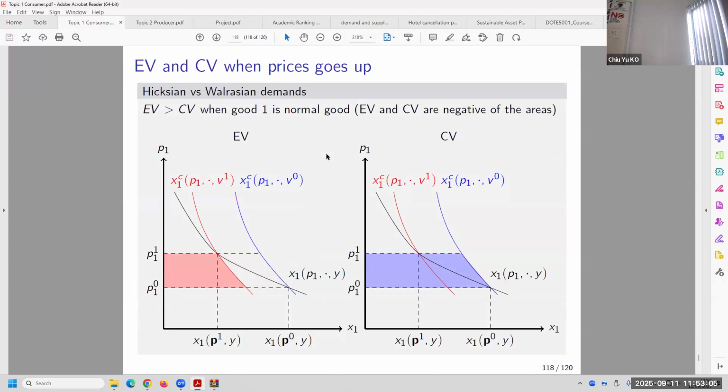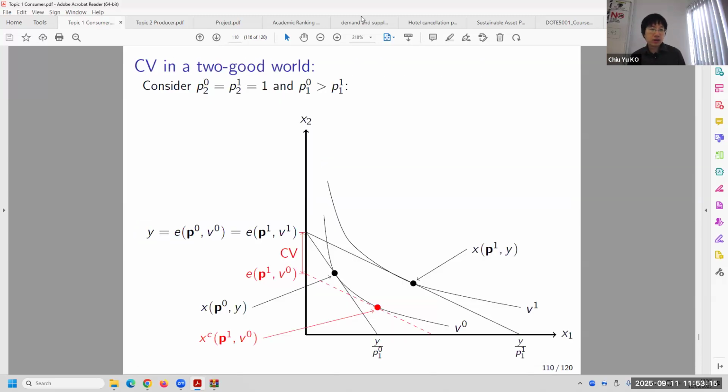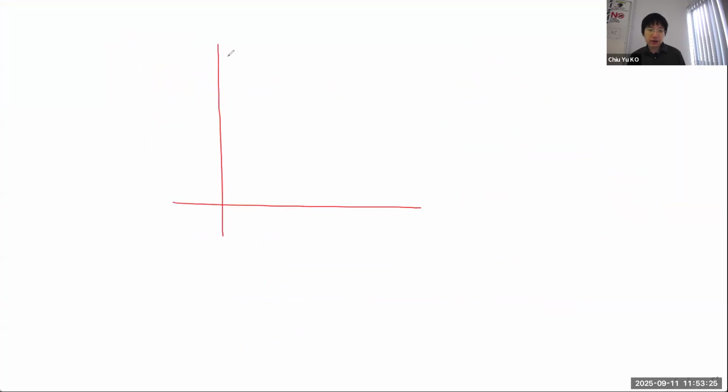Something like this graph. Do I have a good graph? Okay, maybe I'll draw one. This is important. Usually we have this. If you learned in the principles class, good, and the price, and this demand curve, right? The more expensive the good is, you demand less, right? This is the quantity demanded, this is the price. But if you write it this way, it's called the inverse demand curve, right? Because the demand curve should have x on the y-axis, p on the x-axis. But if you reverse it, it's called the inverse demand curve.